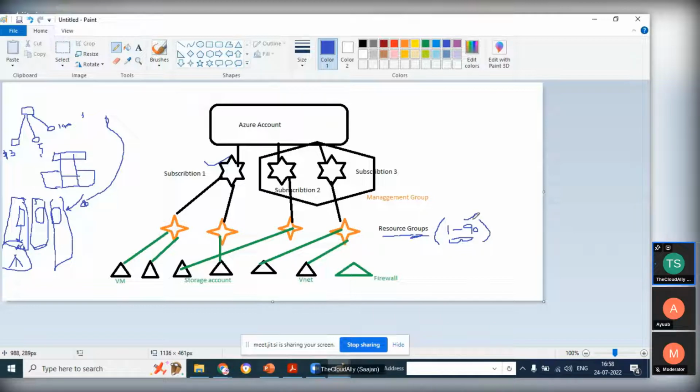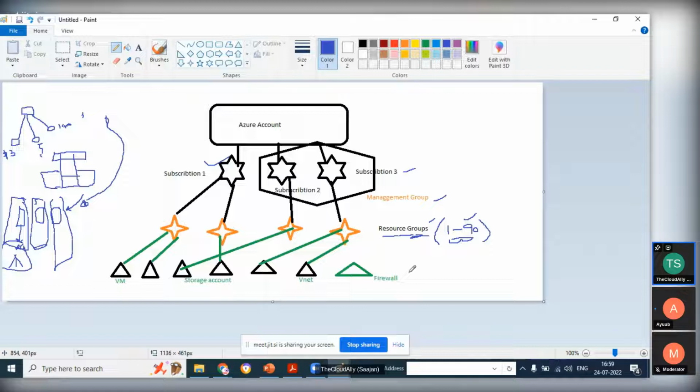Also, all the resource groups, subscriptions, management groups, and resources can be used with tags. Tags are like hashtags. For example, you post a picture and put hashtags on it like location, happy mood, driving, so that when you click on that hashtag all the driving photos come together.